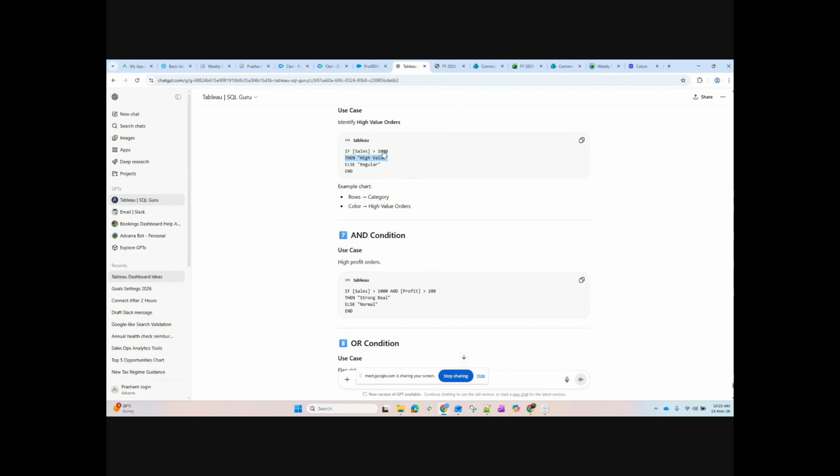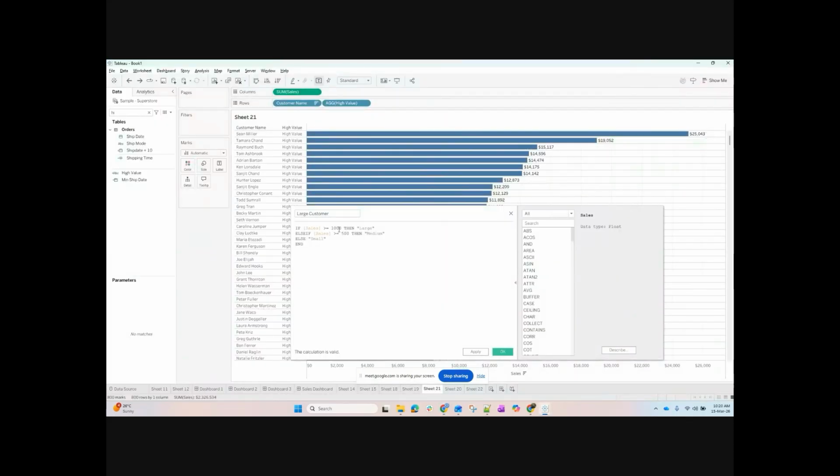If it is more than 1000, then high value, otherwise regular, just two values. If you need three values, in that case, if it is greater than or equal to 1000, then large. Else if it is greater than or equal to 500, call it medium. Else, the rest, give small. So if you want three fields, we are not adding just two fields.